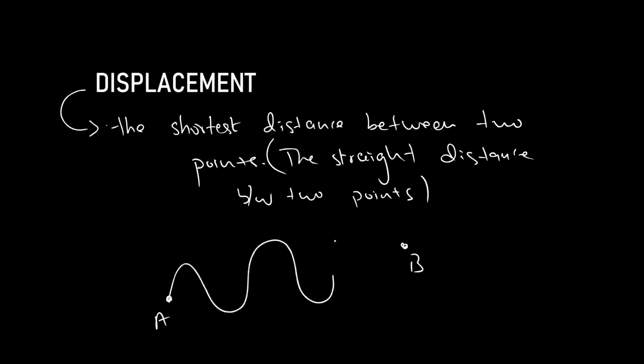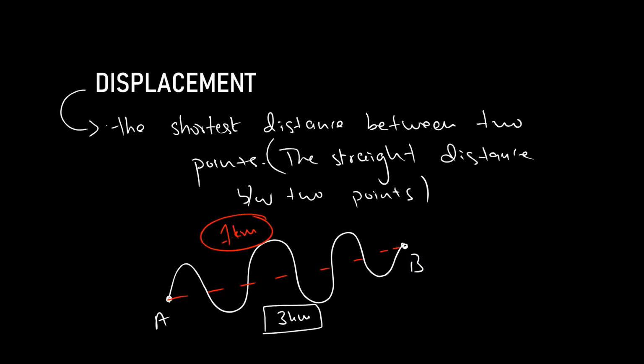इसकी example अगर हम पिछले वाले भी fit करें, this is A, this is B, you take a zigzag path, alright? Now 3 kilometers is going to be the distance, but it's not the displacement, because we know कि इससे ज़्यादा एक shortest path हो सकता है, and this is not straight anyways. So the displacement then would be this right here. You can see this is a relatively straight path. So between A and B, ये आपका 1 kilometers है. So this straight path is the shortest distance between these 2 points, and so your displacement would be 1 kilometers.